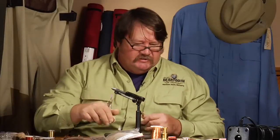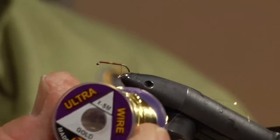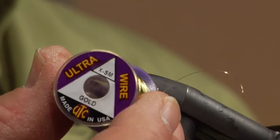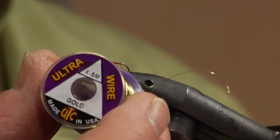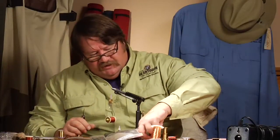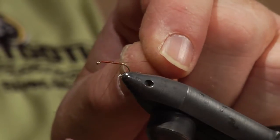And we're going to add some gold wire here. We've got some extra small ultra wire. Love that for ribbing. Doesn't add a lot of weight, but adds a lot of strength. And I've got a piece I've cut, and we'll go ahead and tie that in.